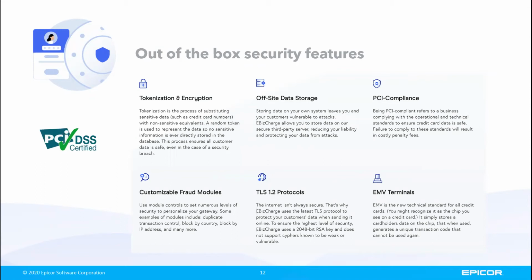ERP, when it's assigned to a customer, and if anybody's having integrated payments now or does any kind of payments now, you'll see that you get what's called a truncated card. So you're only going to see the last four. Your system never holds the full card. That's on us. And that's how we get that nice little certification there: we are constantly audited, constantly reviewed, constantly tested. We have to update our security and our systems on a continuous basis to make sure that we're PCI compliant. PCI stands for Payment Card Industry.